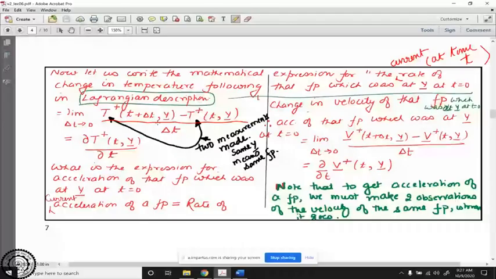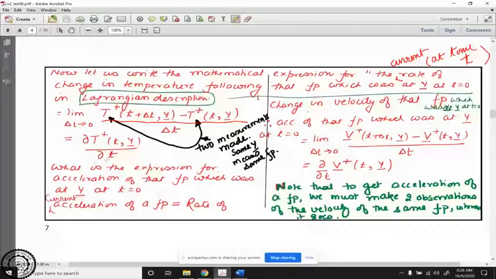Now these two measurements are being made like this here, keeping y the same. Why is y the same? Because the user asked for temperature following that fluid particle which was at y. So he's interested in that fluid particle, and that's why I keep y the same. Same fluid particle, two measurements made, one at t, another at t plus delta t, divide by delta t. This is what should be the rate. Physically, this is what it means. And then immediately you will recognize that in the language of partial derivatives, this quantity is precisely the partial derivative of T plus with time.